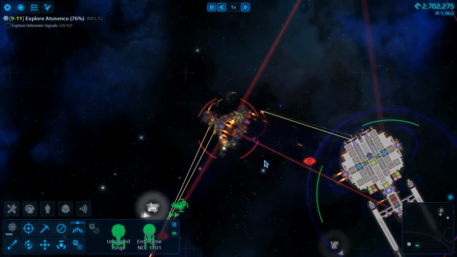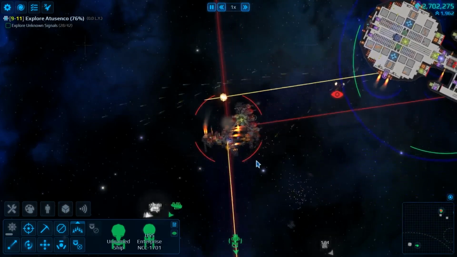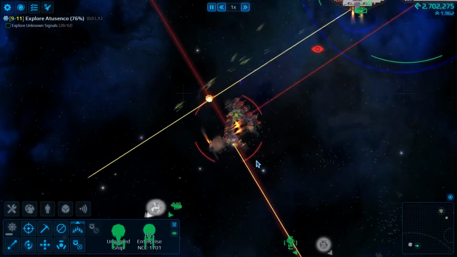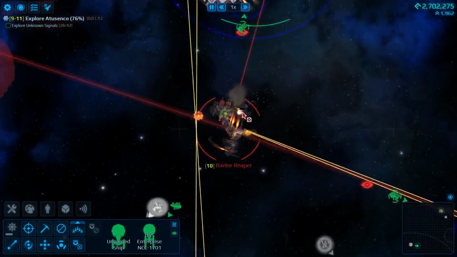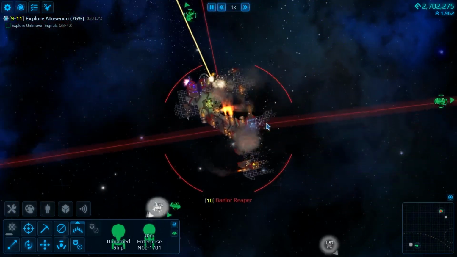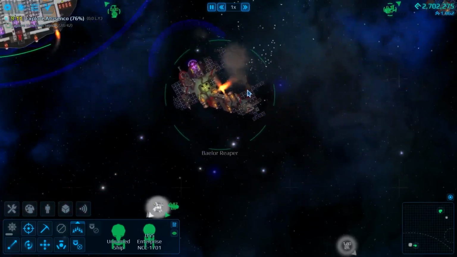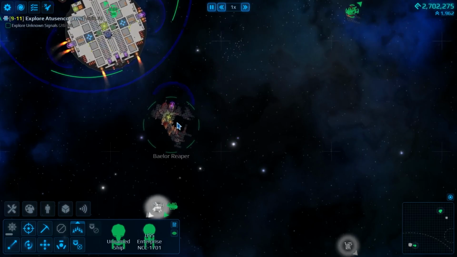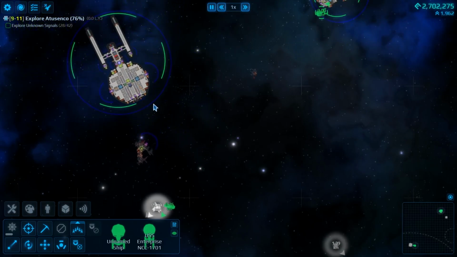Now the problem is, the Enterprise is not as maneuverable. So getting the Enterprise to actually flank is kind of a challenge. But it looks like they're tearing it apart. Yep, there goes a section of it. There goes the command center. The ship has been neutralized.